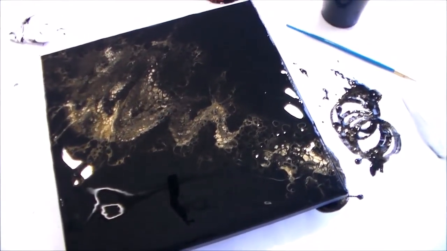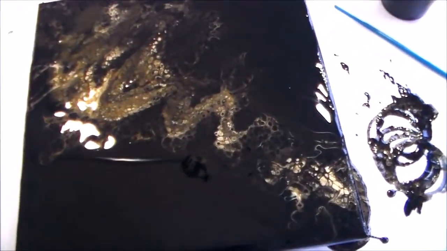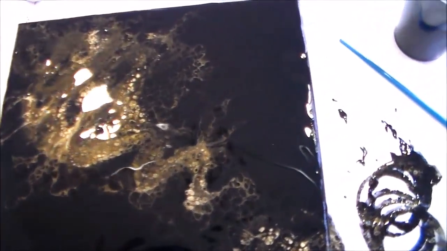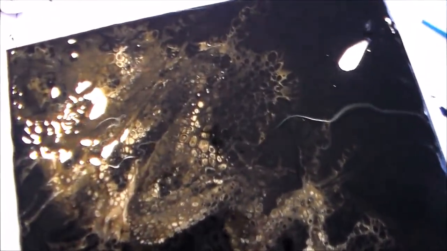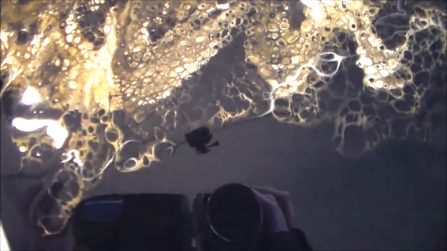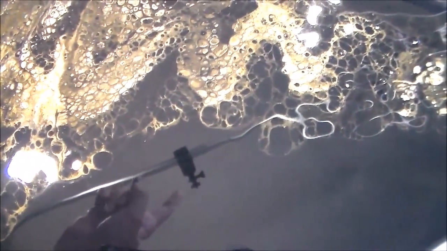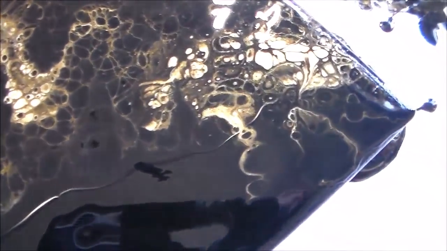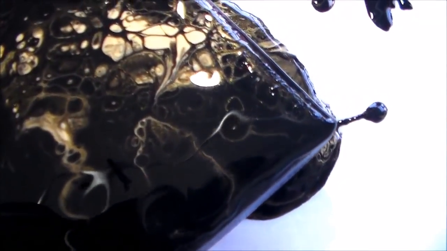So here is my two colour acrylic pour with black and gold. And I think you're getting a bit of glare from the lights with the black there. But as you come down and look at the details, the gold paint does look really striking against the black. You can see the reflection up at the top there of my camera where it hangs. So you can see that looks pretty cool.